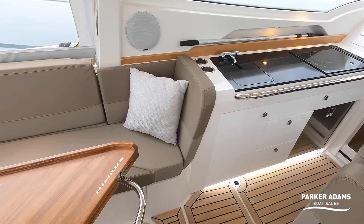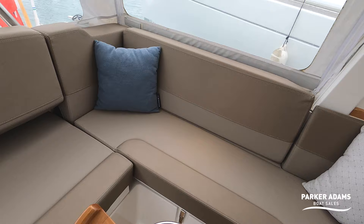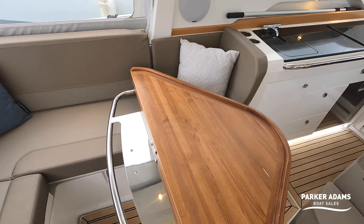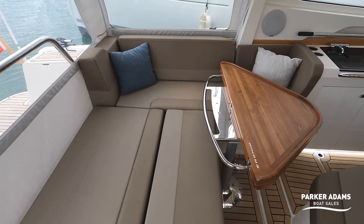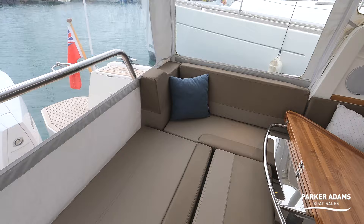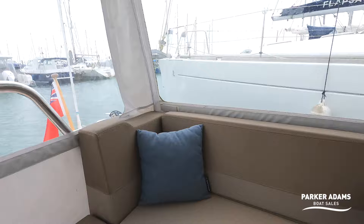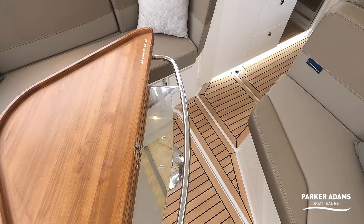What you can do is spin the table around — if you turn the table around into that position, this backrest actually just hinges forward and that very easily creates a really good sun pad area. If you've got friends on board who wanted to sleep overnight, that would be an option — it'd be quite light in the morning but as just a crash spot with friends there's a good option there. It's a really nice versatile seating area, and to put it back you literally just lift that back up and it pops back into position, then spin the table back around again.